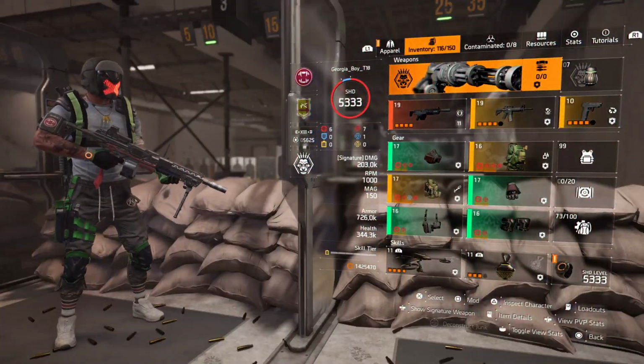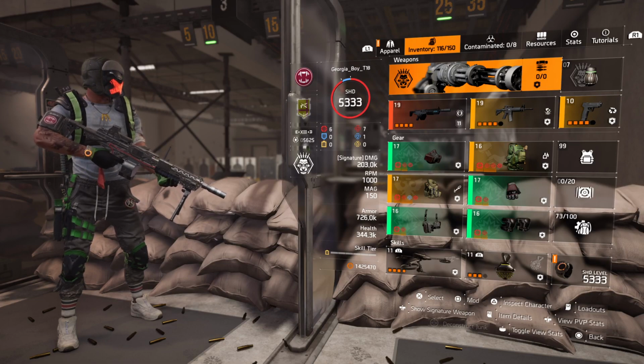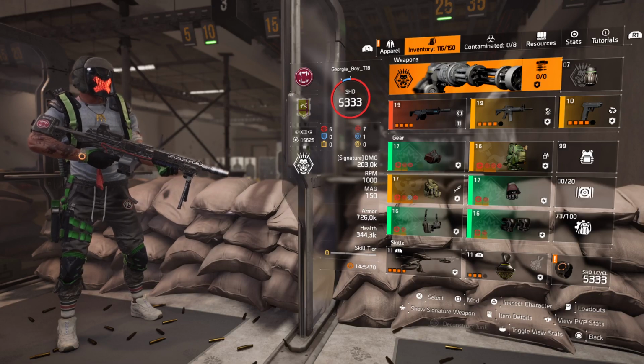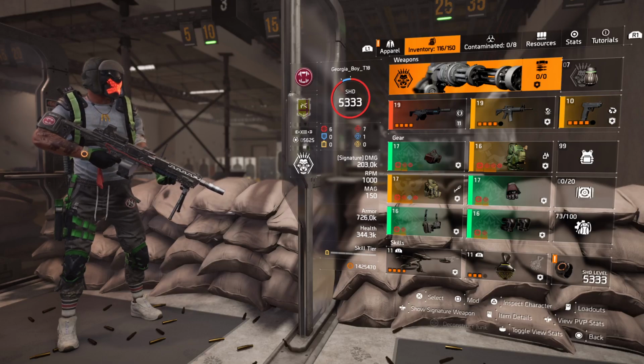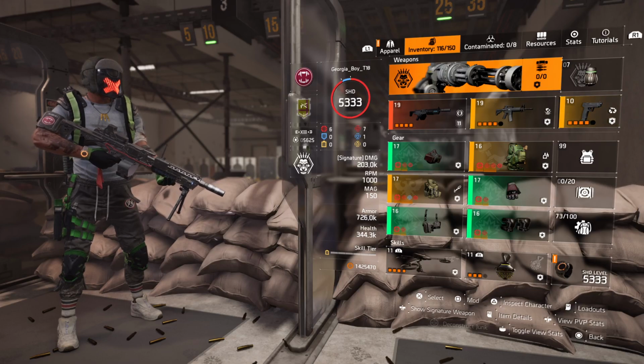Now let's get into the build. Starting out with the specialization, I'm using Gunner as my specialization, preferably because I'm using the LMG. It doesn't really matter what specialization you use, but for me, I went for Gunner because it has the reoccurring ammo every 60 seconds.